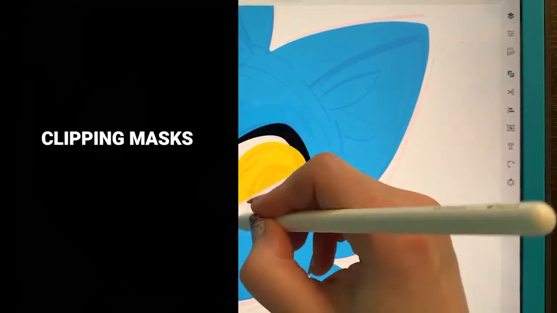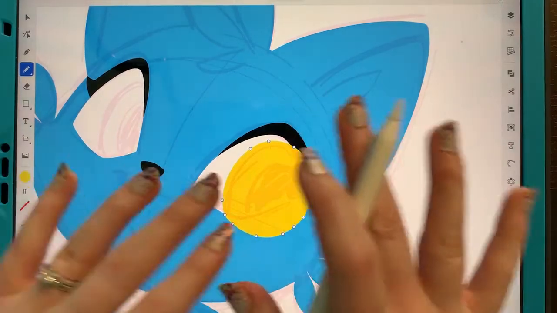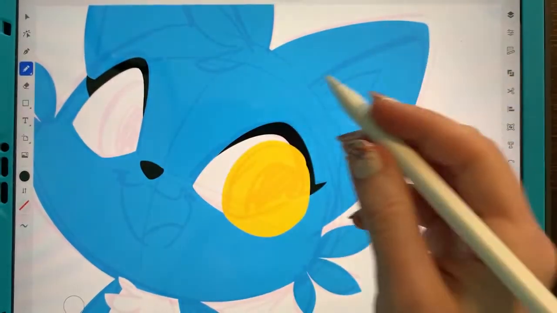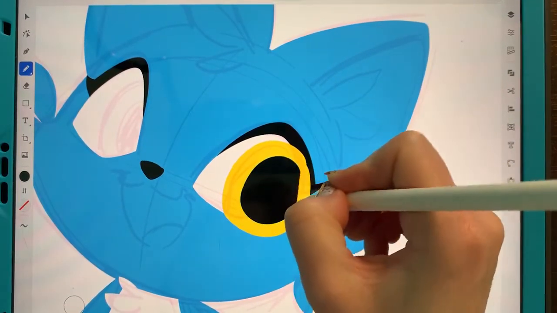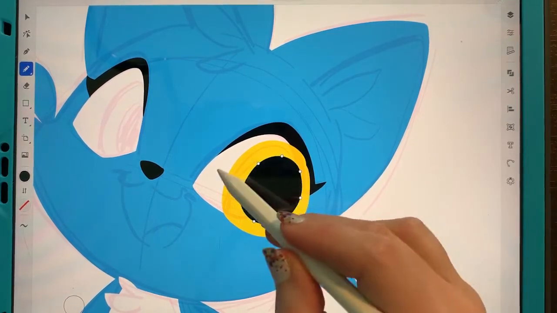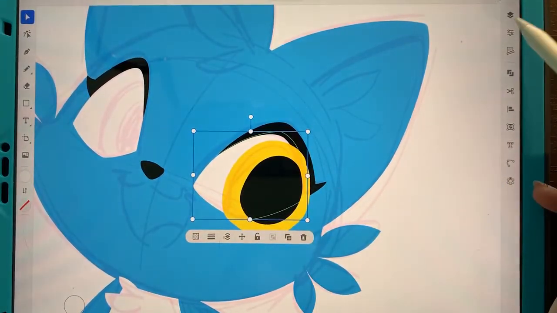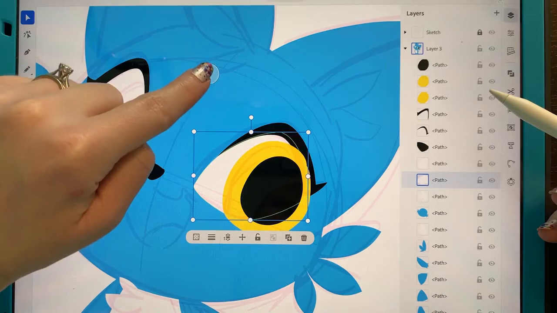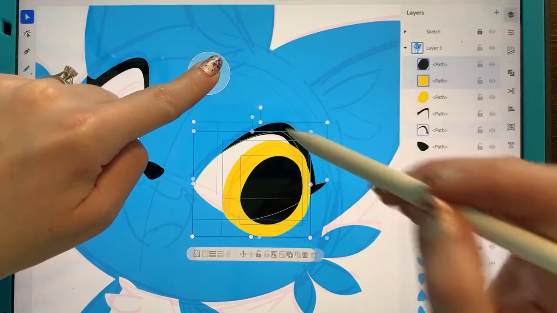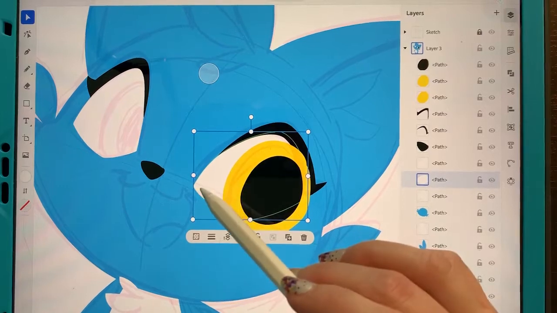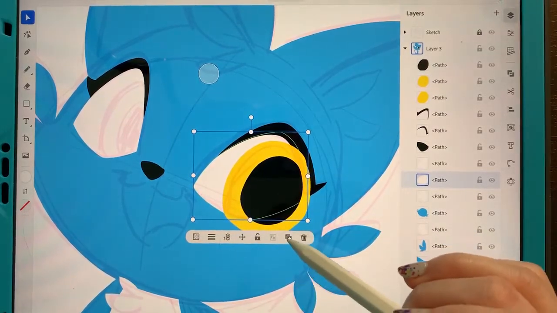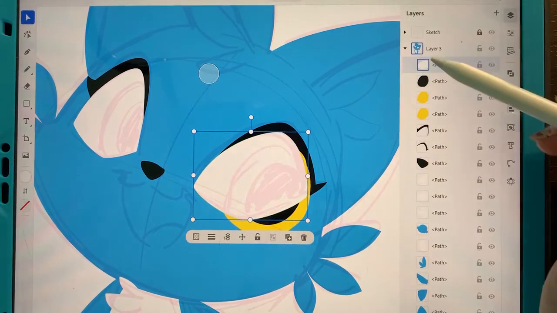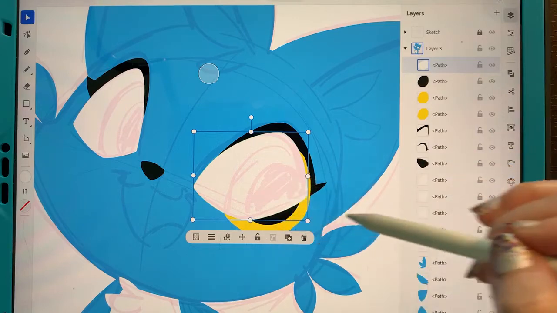So we're gonna draw. Right? This is what I want my eye to be. I'm not gonna actually do the black part too. So I want these inside that white portion. I'm gonna go to my layers and see, remember this little circle here? I'll move it over here just so you can see it more. If I select this, I could select multiple items at once. So I'm gonna create a clipping mask out of this white area portion, right? I'm gonna duplicate it, which it did in here. I'm gonna drag it to the top because this is now going to be my clipping mask for these eyepieces.